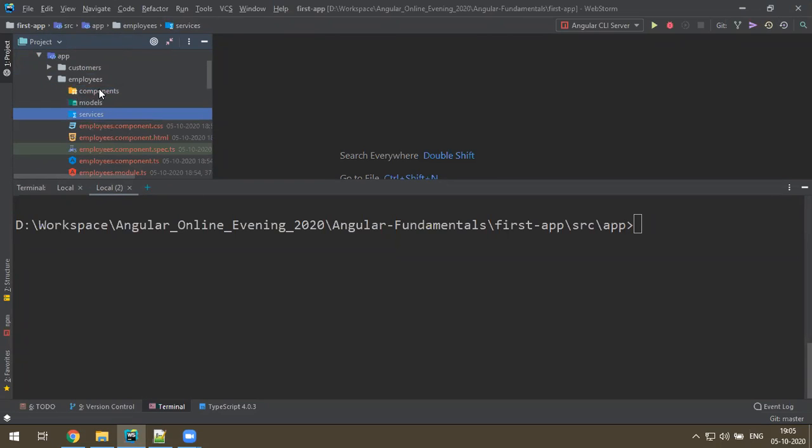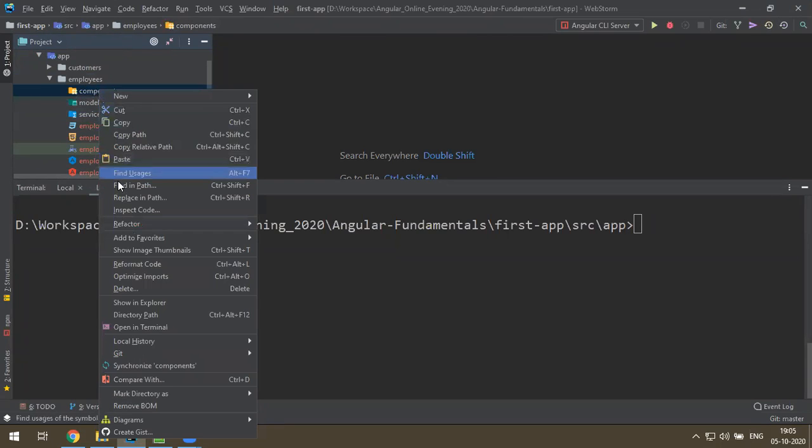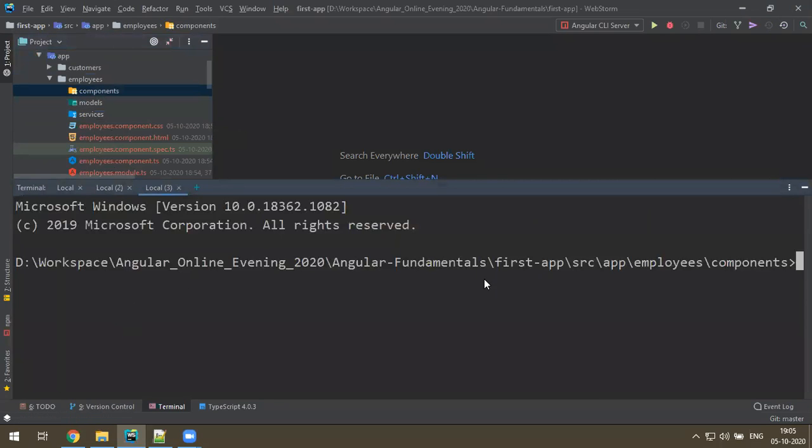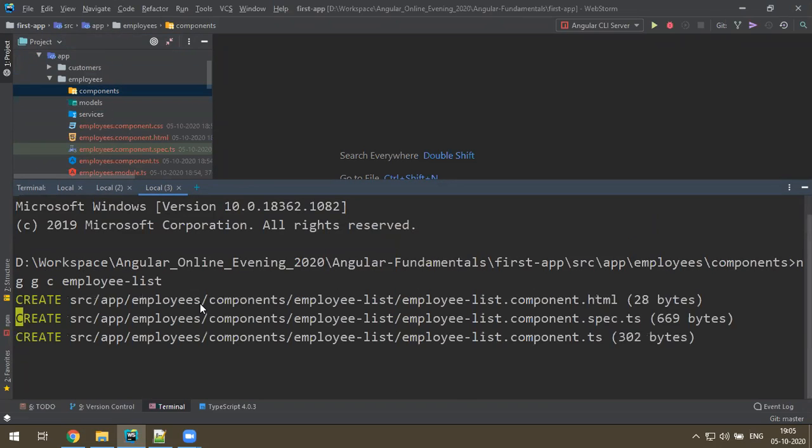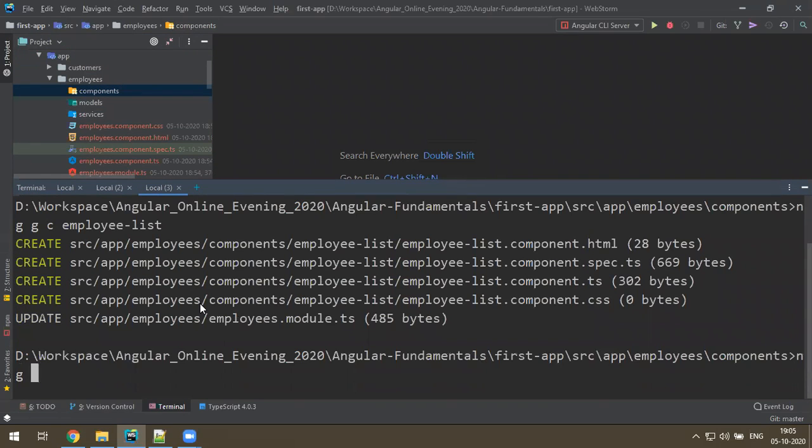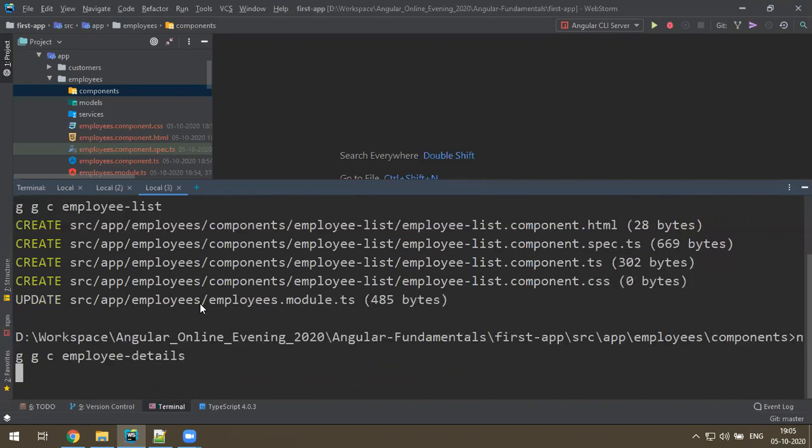Okay. So in components, right click, open terminal. So in the components of employees, ng g c employee-list. Okay, next ng g c employee-details.